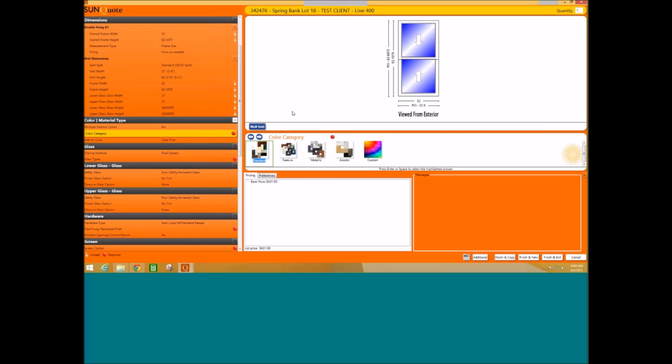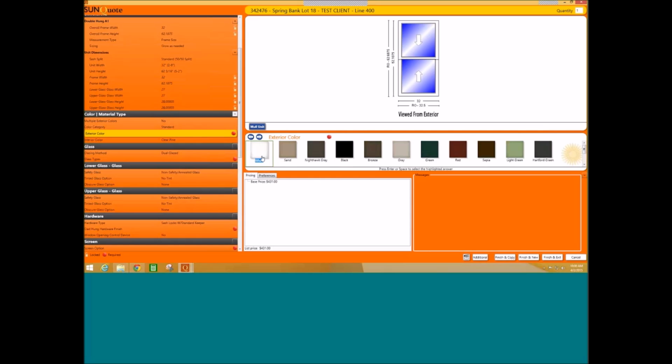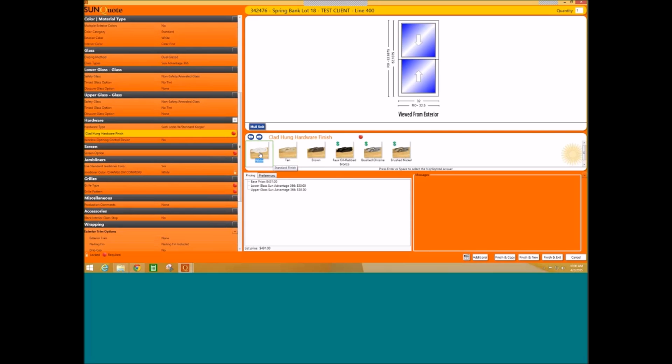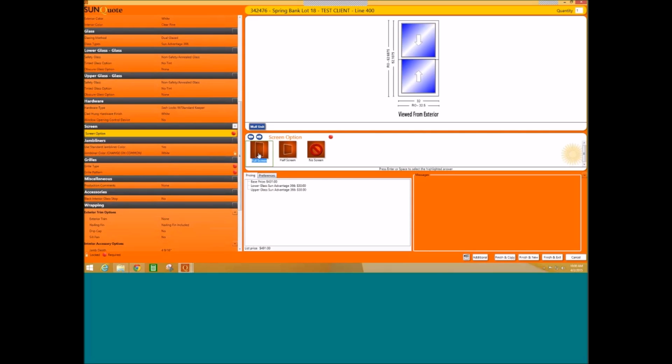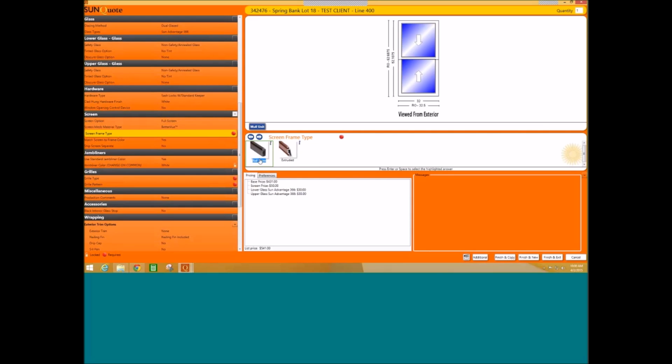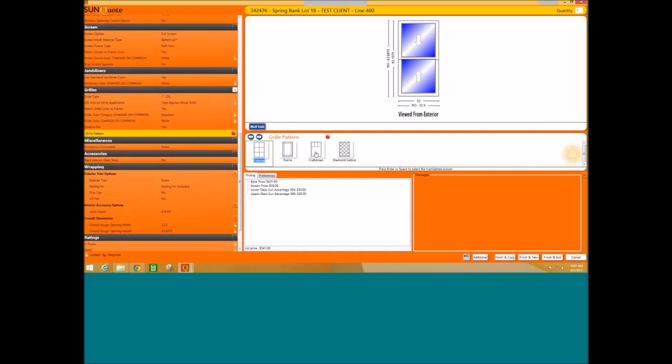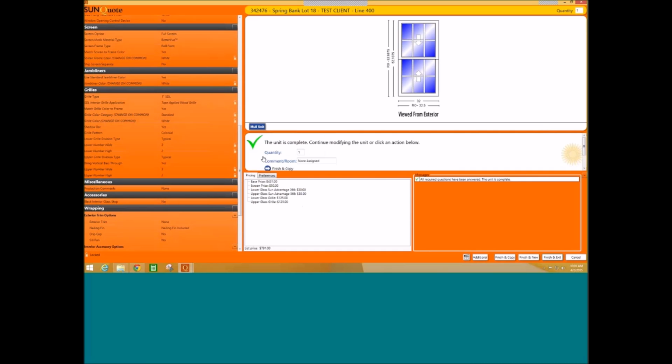Okay, so for this window, I'll go ahead and do a standard color. I'm going to do white. I'll do it with 366 glass this time. I'm going to do a standard hardware color. I'll go ahead and do a screen frame. I'll do it roll form, which wasn't a problem this time because it's a white window, so it automatically selected a white roll form screen. And I'm going to put a 1-inch SDL bar in here. And I'll do a colonial look. Okay. So a couple of things I want to point out.